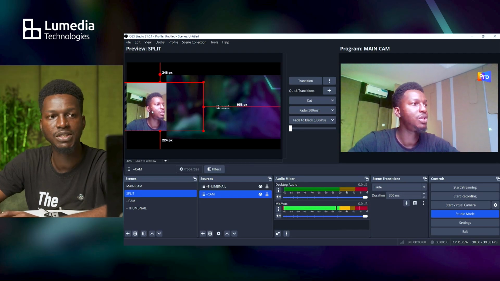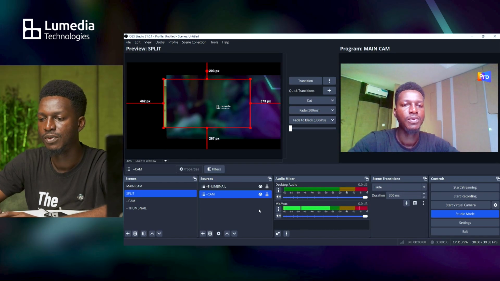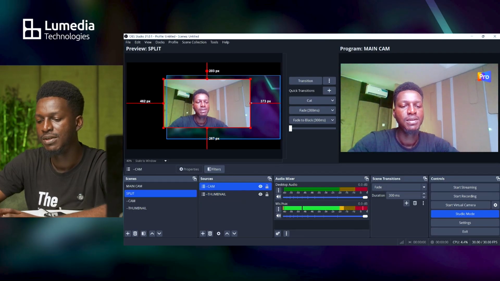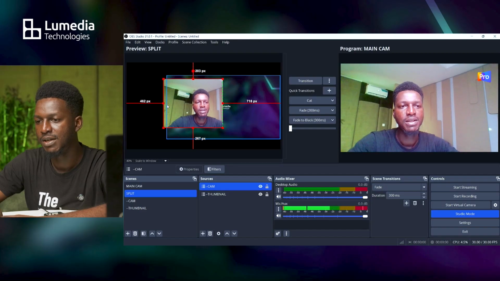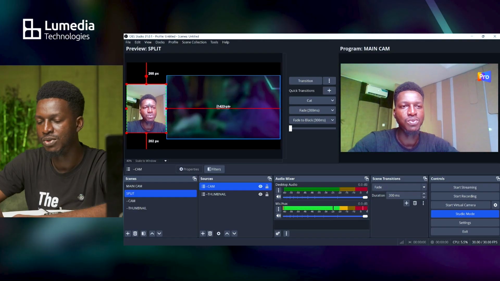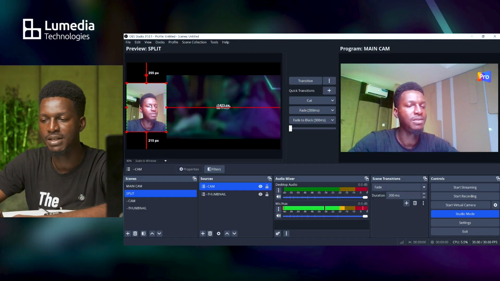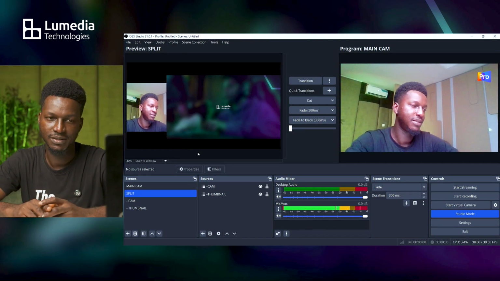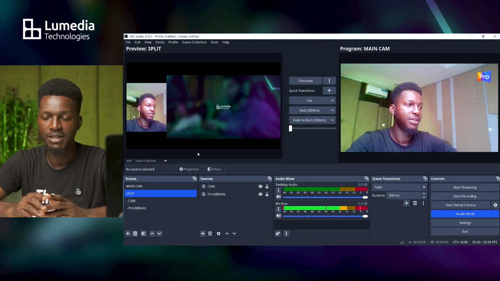So I will just have to crop this. Let me bring it up. So you can arrange your layers, so they also come in layers. If I want to crop this, I hold the Alt button, then click and drag like this. Then hold Alt, click here and bring it this way. So this is exactly what we have on the screen, right? Yes, so this is how you can create layouts on OBS.